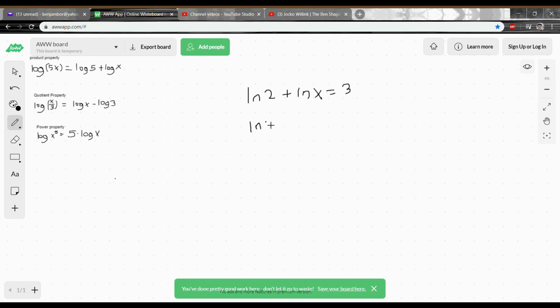That's going to give us the natural logarithm of 2x is equal to 3. Now we can convert this to exponential form. Remember, our base of the natural log is e. The exponent that's going to go with it is 3. So we're going to have e cubed is equal to the remaining number 2x. Now to solve for x, we would just divide both sides of the equation by 2 and get e cubed divided by 2. And we can evaluate that with a calculator, no problem. We learned how to do that in the last lecture.